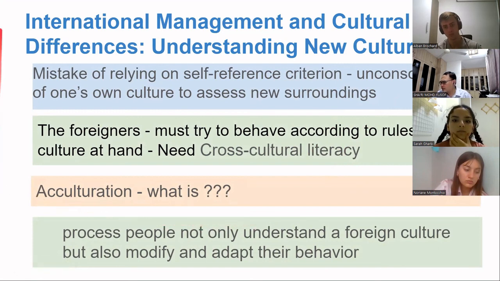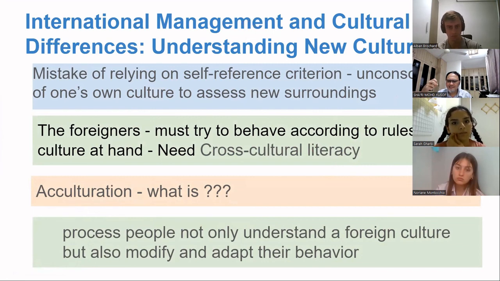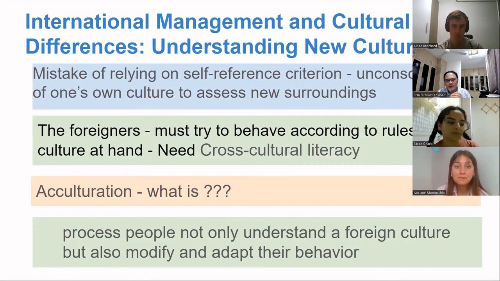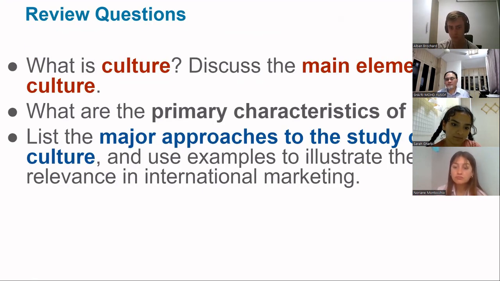So if you go to Japan, you must eat using chopsticks. Do you know how to use chopsticks, Norian? Good. Those are things which are acceptable as long as they are not against your principles. If they are, you can tell them politely, no problem. People will understand. Many people will understand.